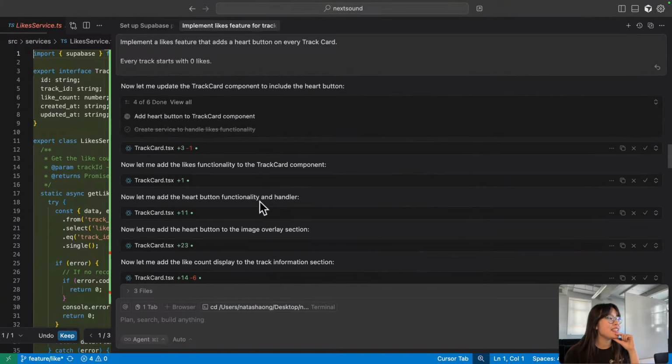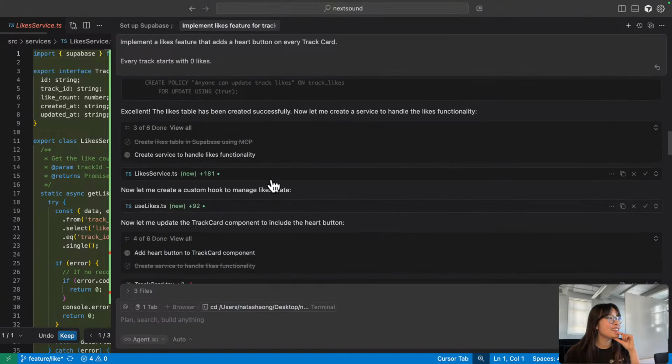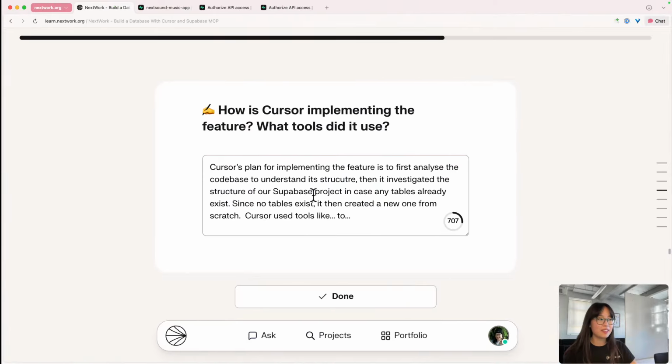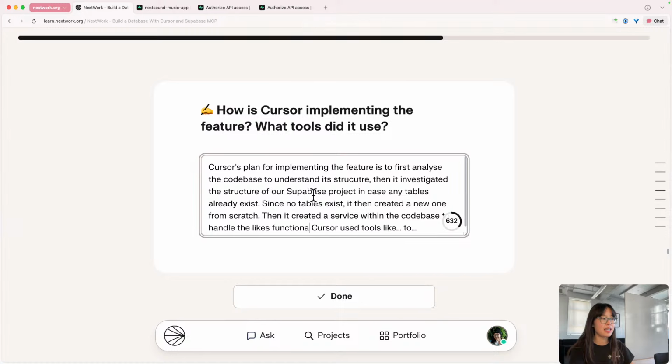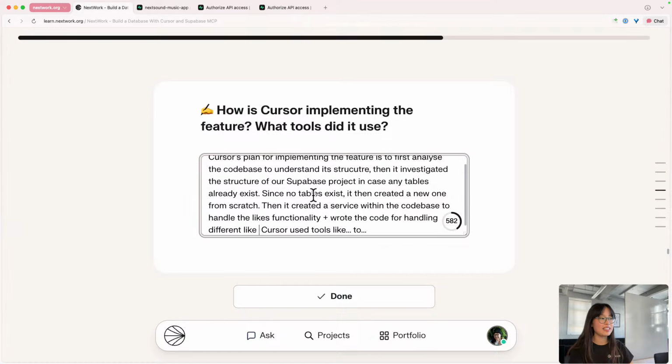And what else did it do? So the likes table was created, and then it created the service to handle the functionality. Then it created a service within the code base to handle the likes functionality, plus wrote the code for handling different like states.